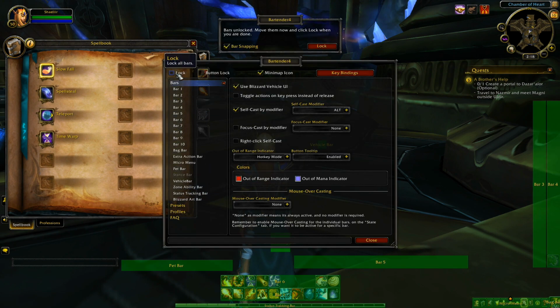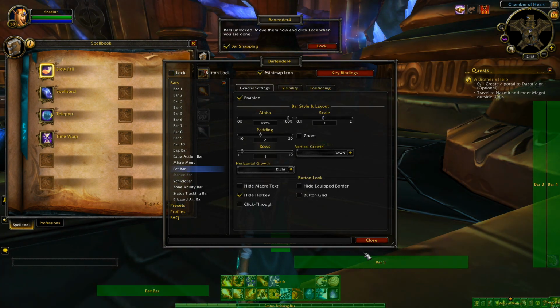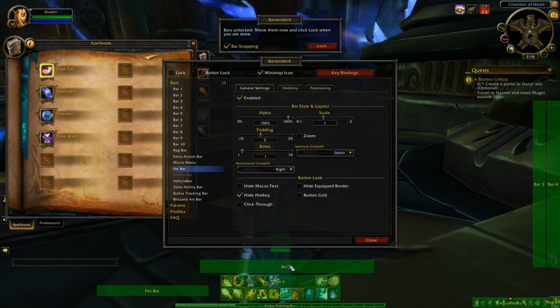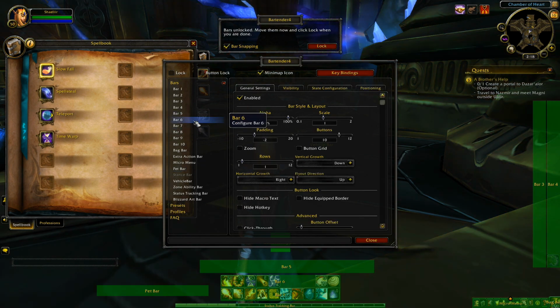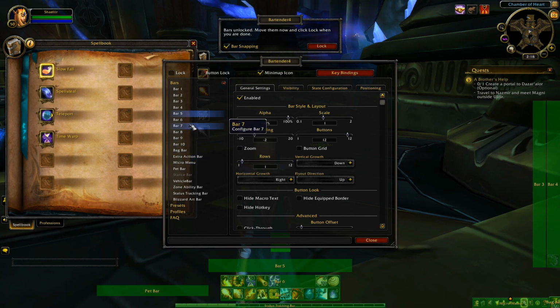What bar even are you? 5. Ah, it's because of the pet bar. Get out of it. I don't have a pet, so I don't really need to worry about that. 5. Oh, we've got to descale it again. 6. What size were you? Might have just been the padding I took out. No? Yes, yes. Okay, bar 5. Yeah. Minus 2. Nope, I also did something else. What did I do?